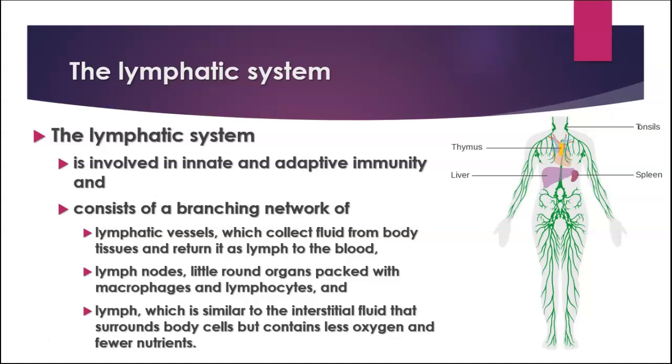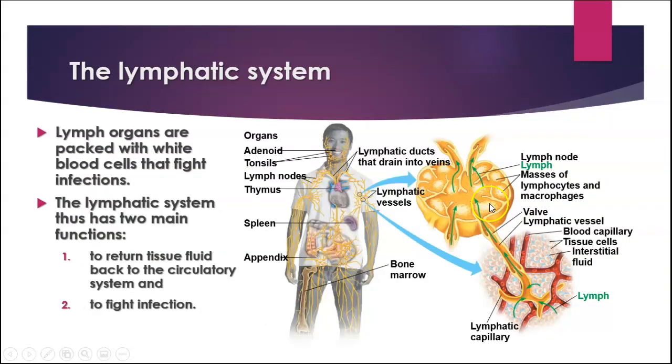There are also lymph nodes. You can see them concentrated in several areas: in the groin area, under your arms, and in your neck area by your tonsils. The lymph nodes are little organs that are packed with macrophages and lymphocytes, and they are important to developing your adaptive immunity. The lymph nodes have all these various lymphocytes and macrophages in there, and they can form a specific response to something. So the lymphatic system is really important for returning the tissue fluid back to the bloodstream as needed, but also definitely to fight infection.